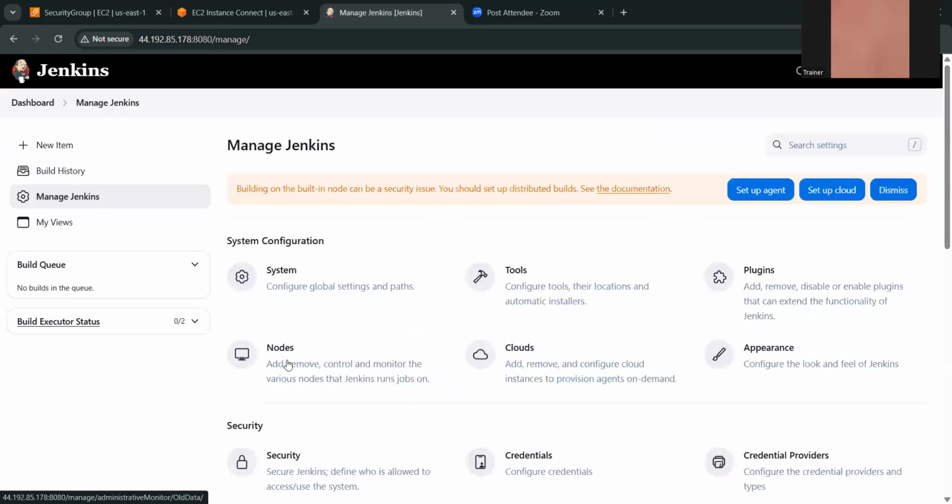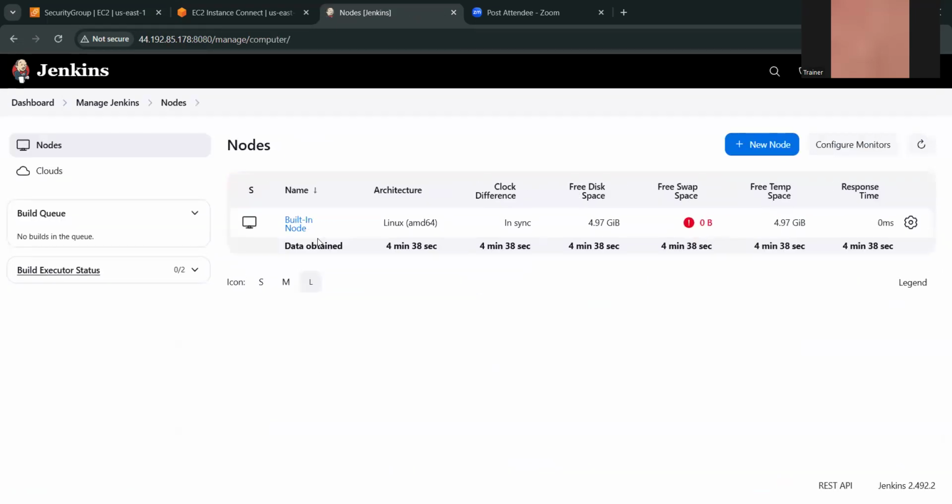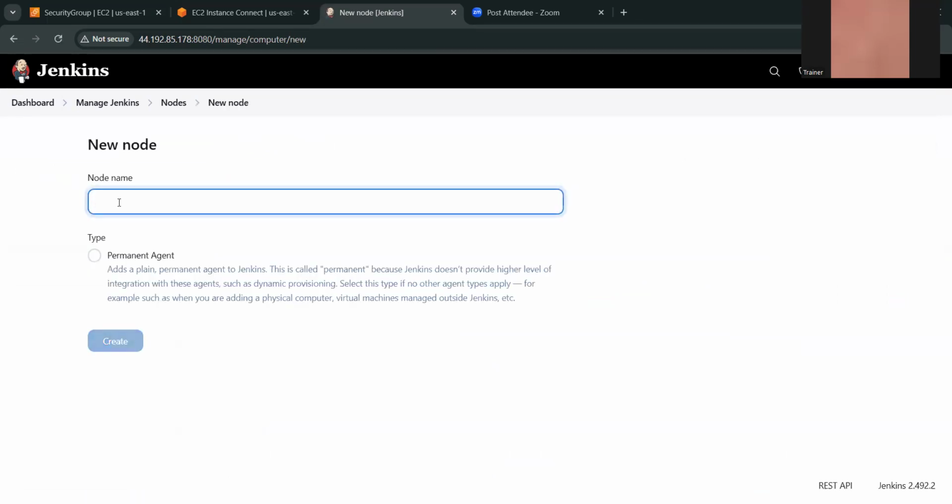For the node part, we discussed the distribution of execution, right? For example, this is the master machine, consider it like that. We need to add some node, or the slave. So we need to go to the nodes. This way we add agents, or node agents, for the slave. Click on that, give the node name, permanent agent. Before that, we need to set up the machine, right? This way we configure the node. I will show you later.